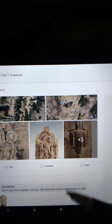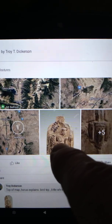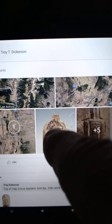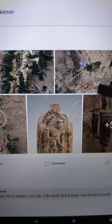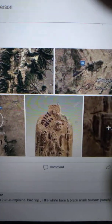I told you I was going to explain this, so now's the time to point out some of this stuff. If you remember and you're paying attention, Horus, these panels, he's standing on the crocodile, the two crocodiles, and we laid all that out in the temple. Okay, well now I want to tell you a story, because when Horus came flying in, they thought it was Osiris into the temple. Apparently, Osiris had passed away and is doing the big tada, and they didn't even know he had a son. And this guy comes running in there, and he looks just like Osiris, so they're just in awe. Well, anyhow, that makes sense of the story.